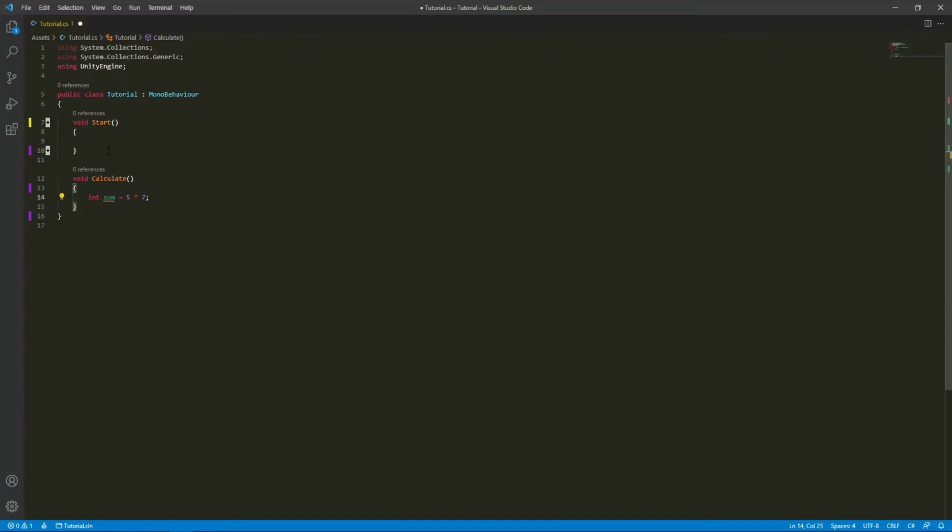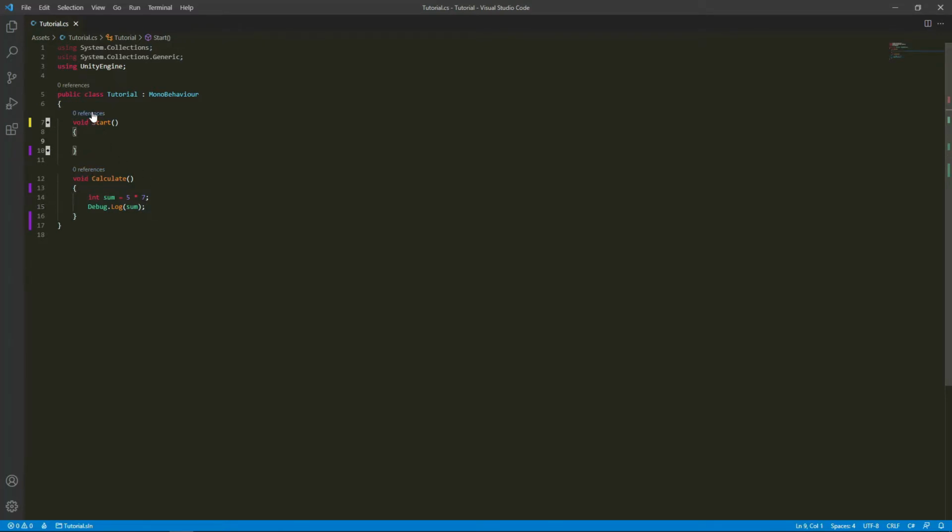Okay, and basically in this function we can debug.log sum. So that's going to print sum, but nothing's going to execute because we're not calling this function at all. You can see up here it says 0 references. It's not getting called anywhere.